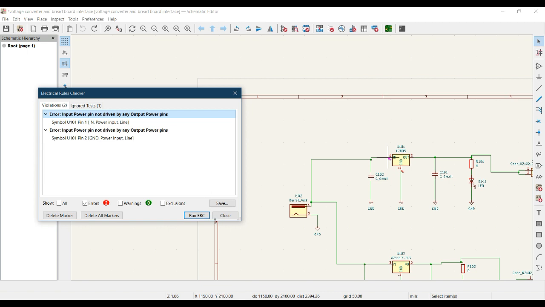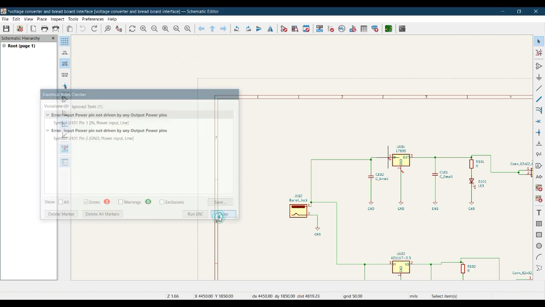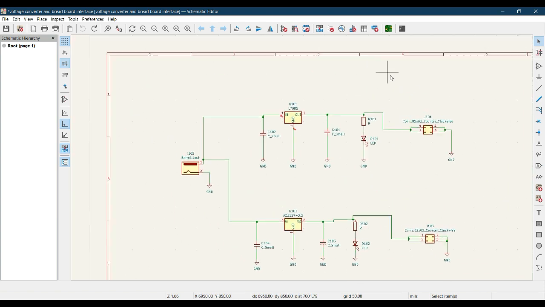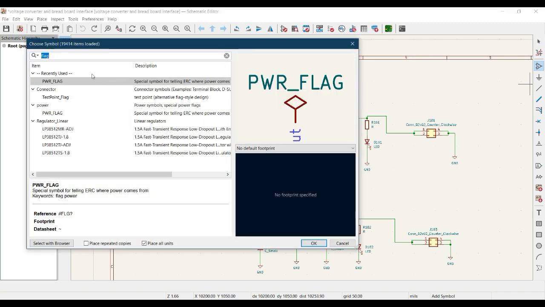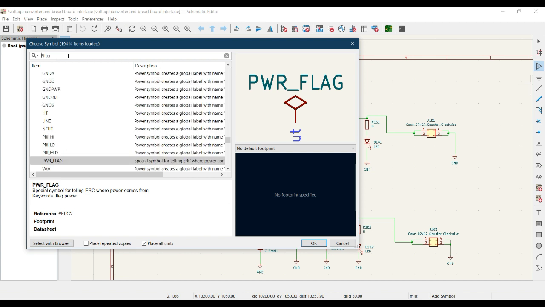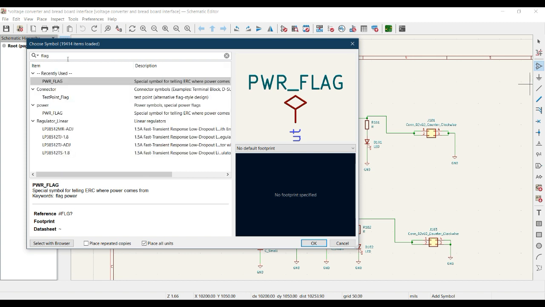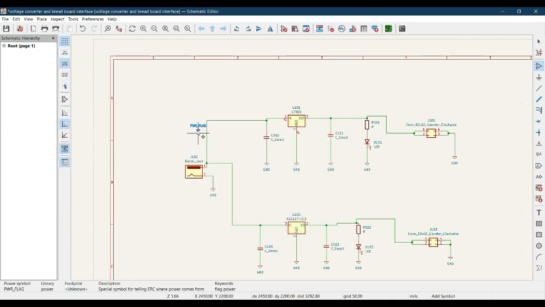So in order to remove this error, I go to add symbols. On add symbols, you can search over here for flag, and this is the power flag. Double click on it and add it over here on the VCC net, and again you can also make a copy or add the similar component previously added by clicking on insert.